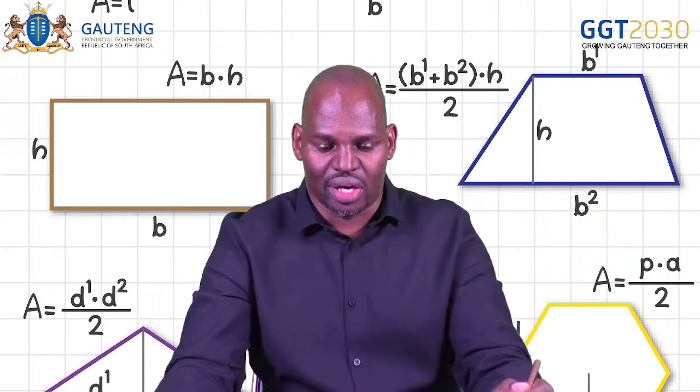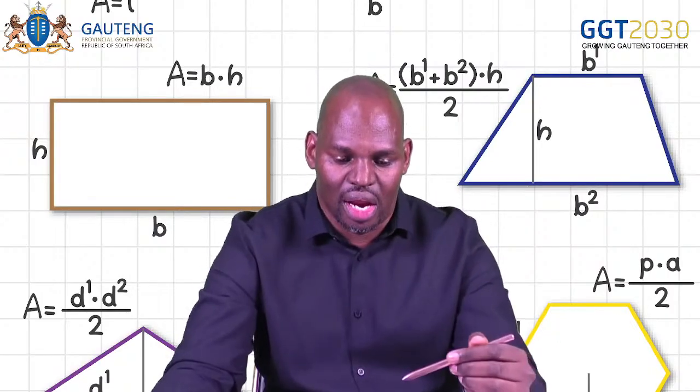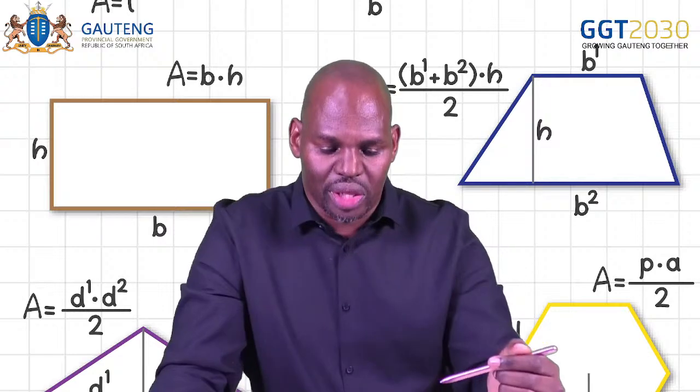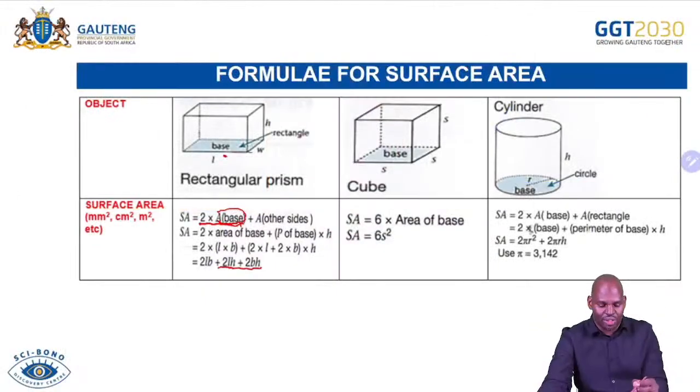Okay, welcome back, boys and girls. I'm sorry about that. Let us continue. We were still busy with the formula for surface area, and then I was still explaining the formula for calculating surface area of a rectangular prism. Then we've got a cube. Remember, a cube is a shape where all the faces are square, and then the formula for calculating surface area of a cube is 6s squared, or 6 sides squared. So that means it is the area of one side or one face, and then we multiply by 6.